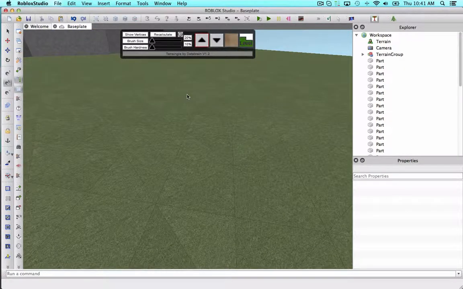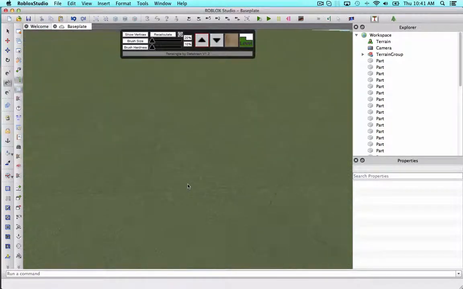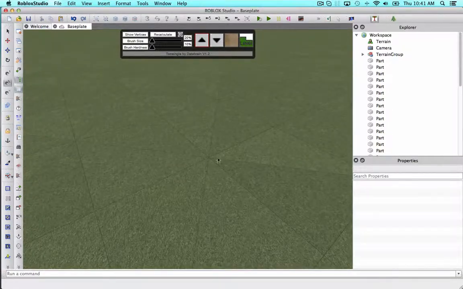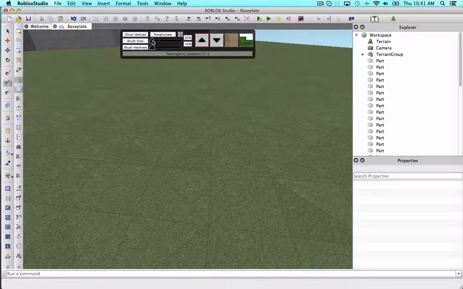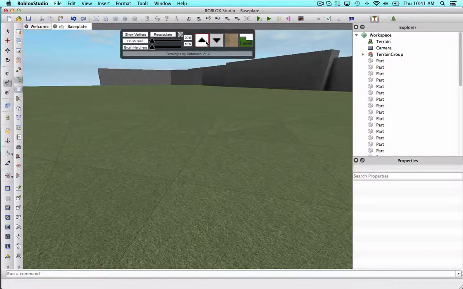What this will do is, when you click, it sees sort of a brush, a radius around where you click, and it'll affect the parts surrounding where you click. So if the brush size is big enough, you could actually click right there and it'll spread to these vertices all around. So brush size affects how much terrain in one area will be affected. Brush hardness, however, is how much it'll increment or decrement at any time. This button is for moving the terrain up, this for moving it down.